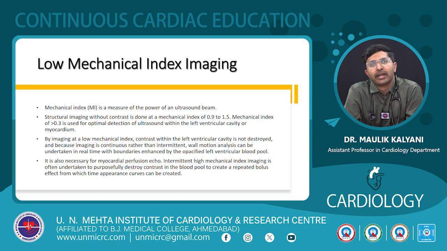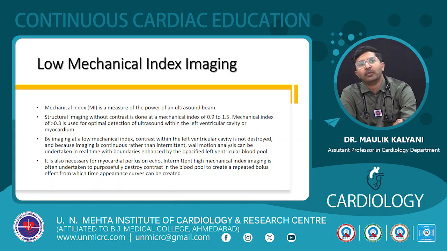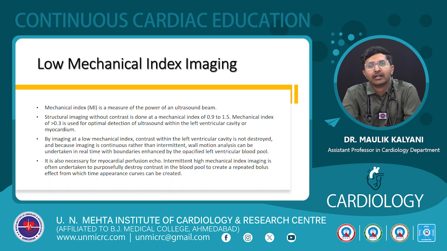Then it is the low mechanical index imaging. Now the mechanical index is the power of the ultrasound beam. So generally when we do any echo or ultrasound, the mechanical index we put is 0.9 to 1.5. At this we can use for the imaging of the tissue, as we have used routinely. But at this mechanical index, it will degrade this commercially.